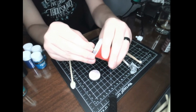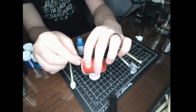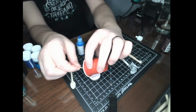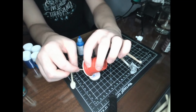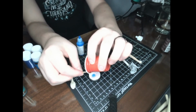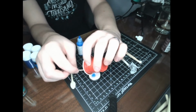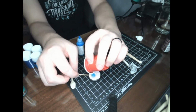Here we go. So then we're gonna pour, and I'm probably not gonna get a good camera angle as I do this just because this is so small, but we're just gonna pour this right into that gap. And it'll level as you go. Find its own level.